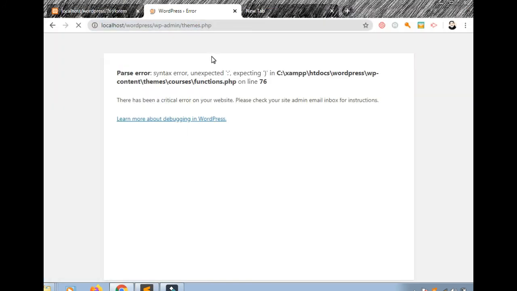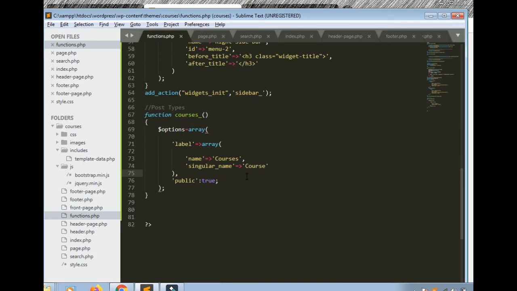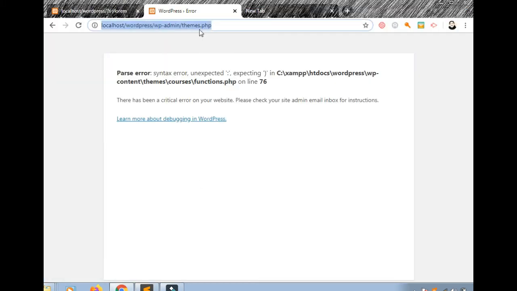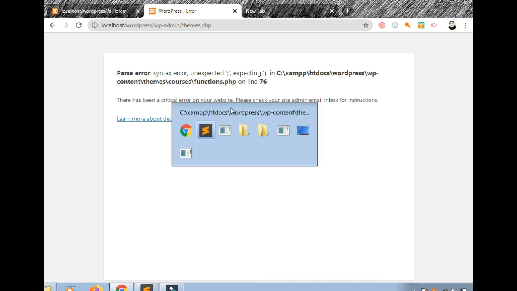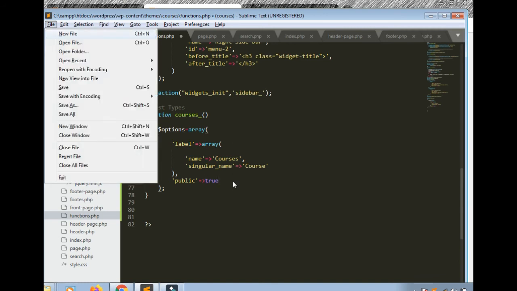Now I refresh. Line 76 expecting colon. This is the label assignment, an associative array, right? Line 76 expecting semicolon. Okay.